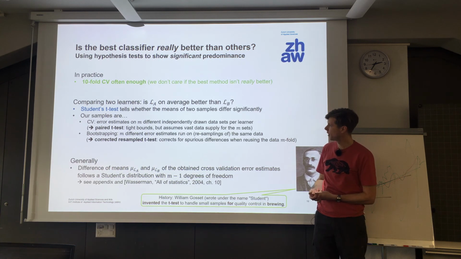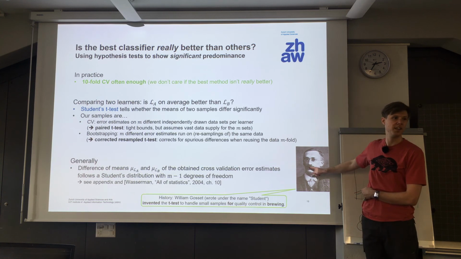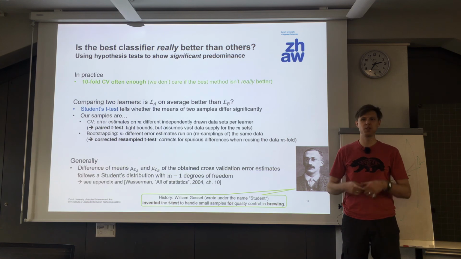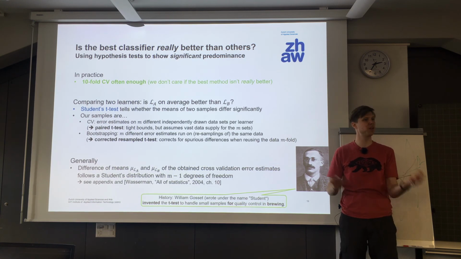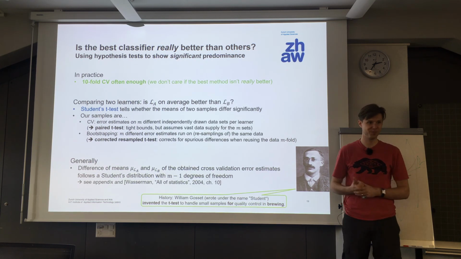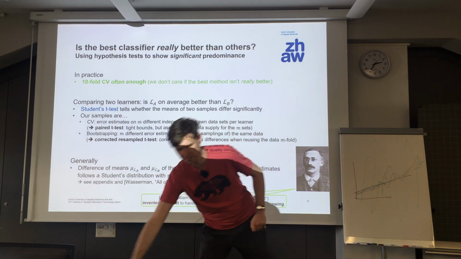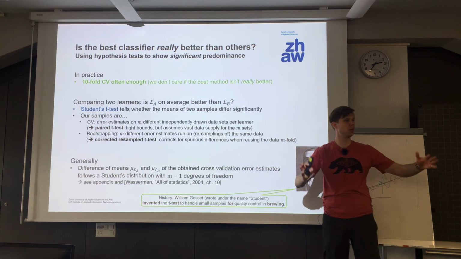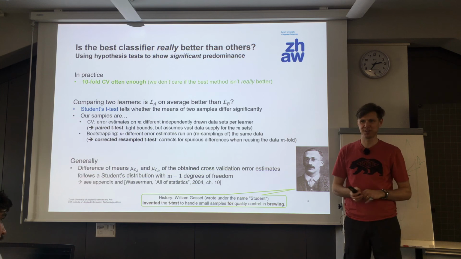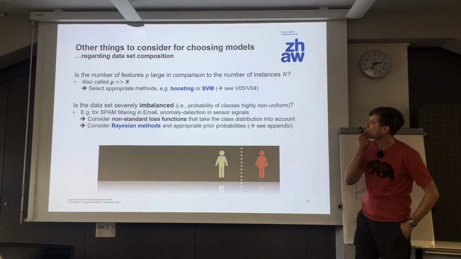Fun fact, the guy who came up with the Student's t-test worked for a brewery, and he wanted to prove which beer is better than the other. Because he didn't want to publish that under his own name, I think he was prohibited by the company he was working for, he wrote under a pseudonym called Student. And this is why the thing is called Student's t-test. So it has nothing to do with only students making these kinds of tests. But often students have to do these kinds of tests, and if you need a recipe how to do it, look at the appendix.